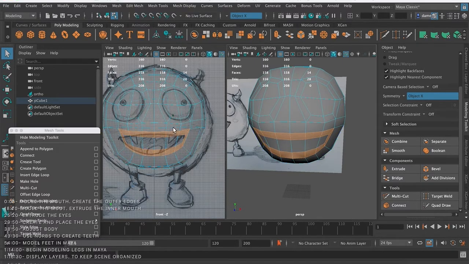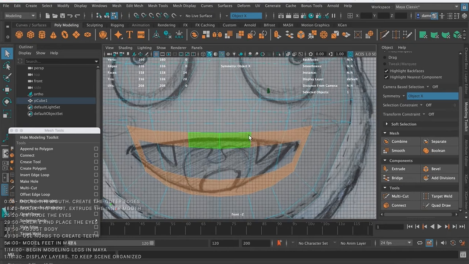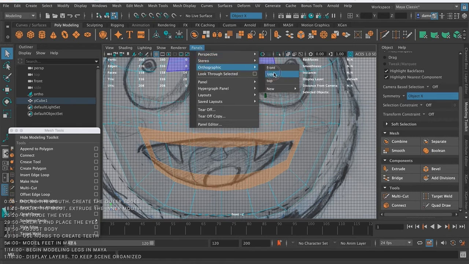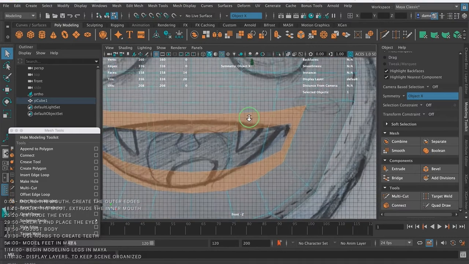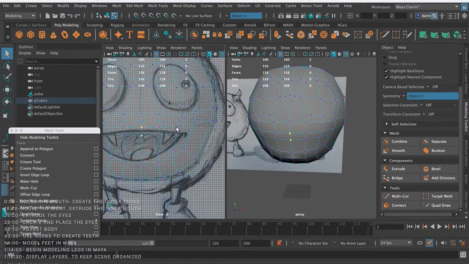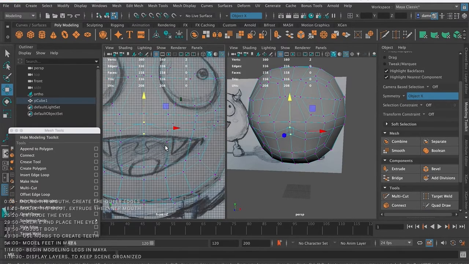I need to shape this thing up a little bit. What I like to do is use my orthographic reference drawing and shape it from the front view, just trusting my front orthographic view, and then flip it to the side view by going to Panels, Orthographic Side, to make sure I have it in 3 dimensions. That's a very common mistake I see, is that people will model something and only trace the front or the side and neglect the other angle. Sculptures are 3-dimensional, so you end up with something pretty messed up when that happens.